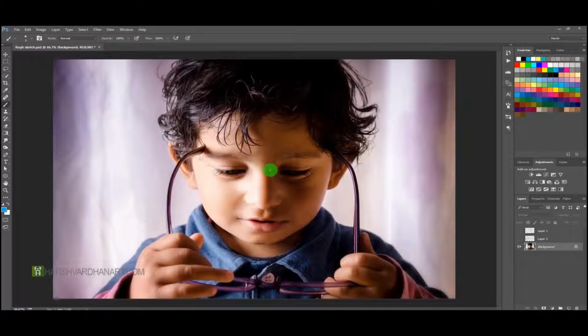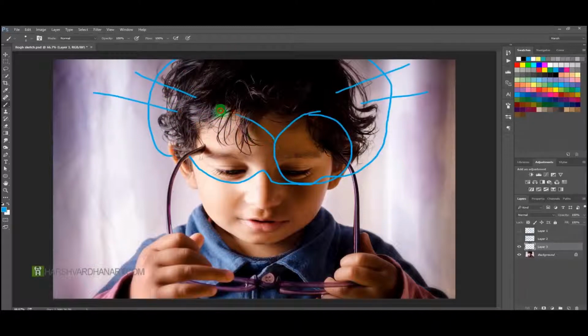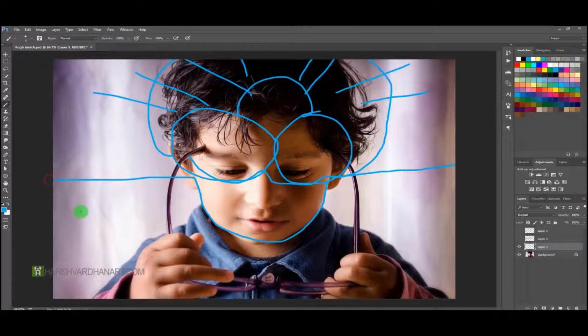So this is the image which I have taken, which is an image of my son, and I want his face and eyes and upper part of the head to be covered with some kind of a mask, and I want this mask to be of metal, some kind of a metal part. So we need some metal parts for this purpose, and I want only the face of this child, and on this lower part I want a city, and a picture.